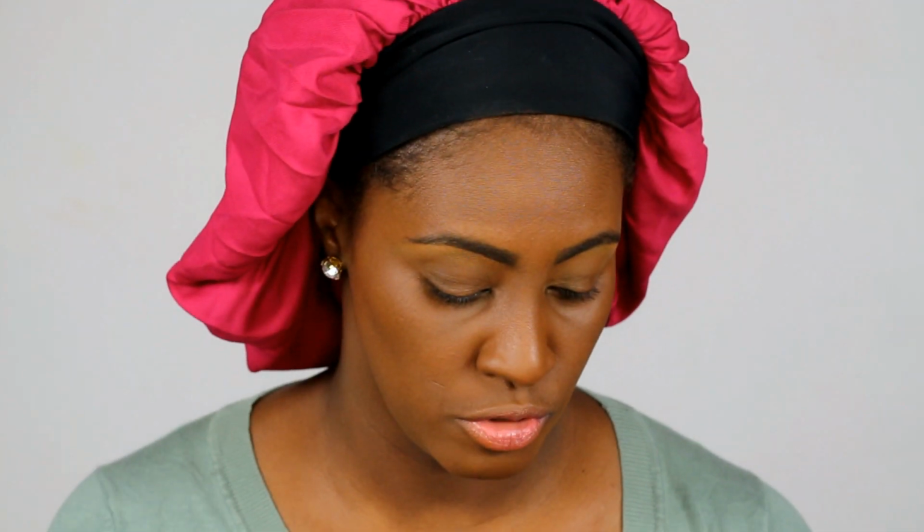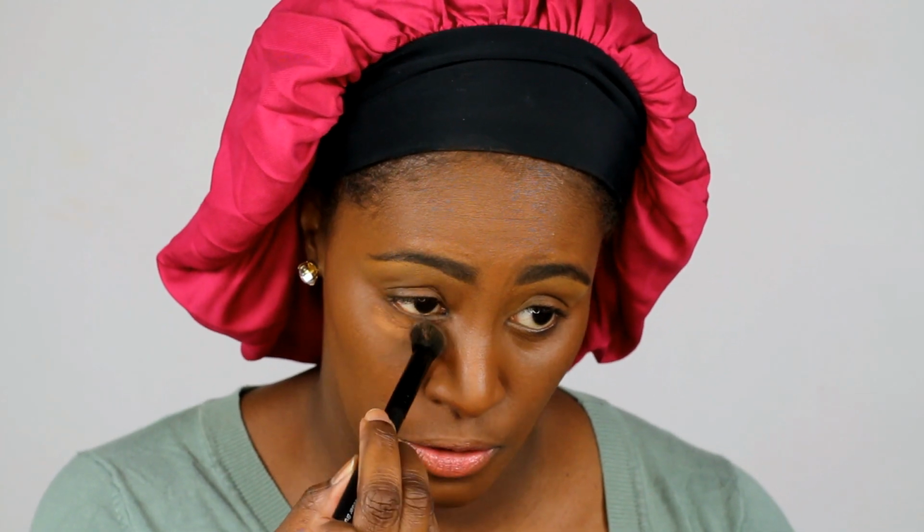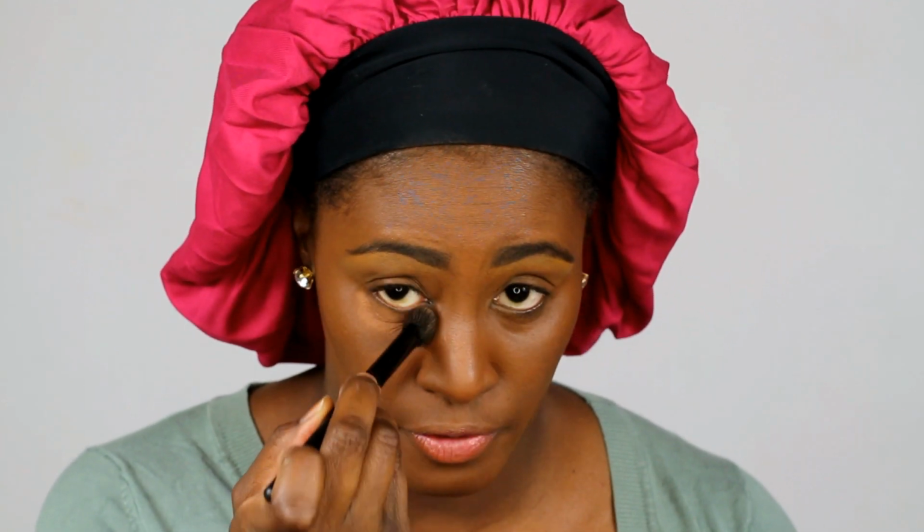I am going to use her color corrector. I keep wanting to pick another one up. When I say I am using the bare minimum that's left, they're like $14, $15 from CVS, and I pick it up every time I go to CVS, get to the register, and put it back down. I'm like, no, I can't do it. I gotta just go ahead and do it because that's how much I really enjoy this stuff. I really do. And I'm just gonna color correct a very little bit.